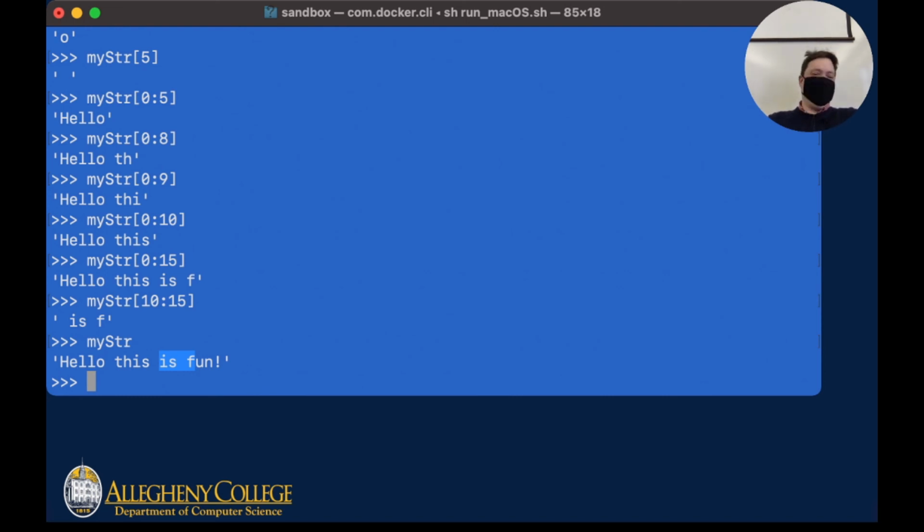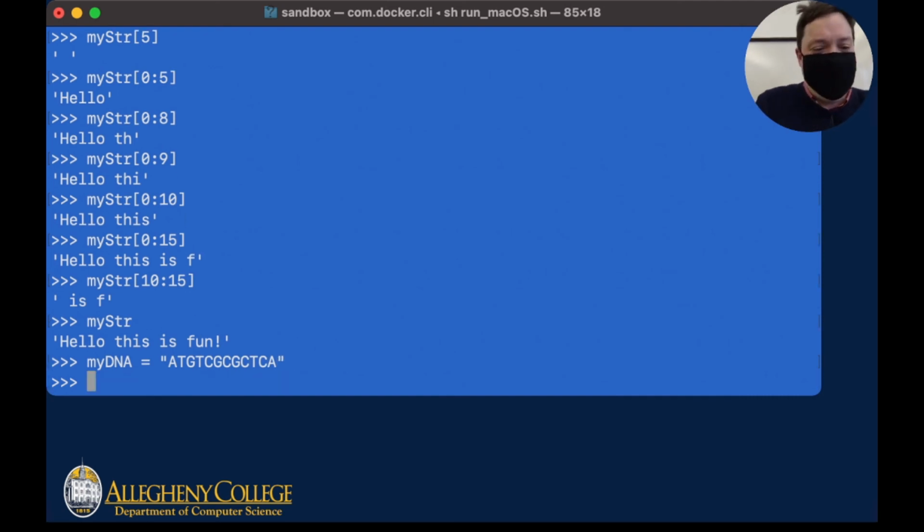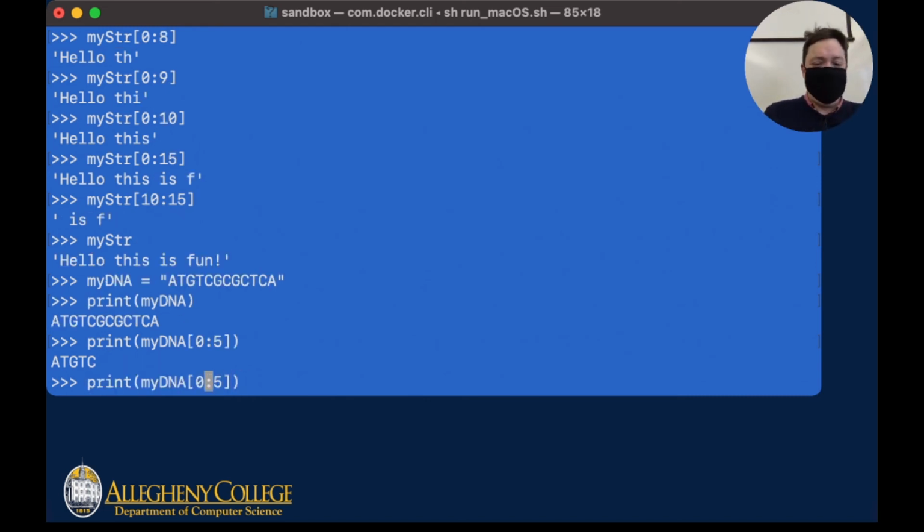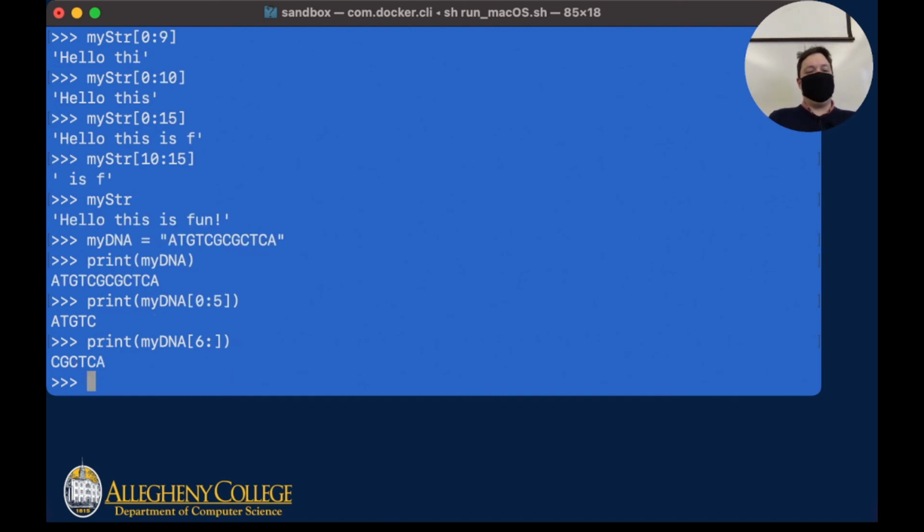Now, this is actually quite important because the reason why Python is a very good language for bioinformatics is that in bioinformatics you spend a lot of time working with text, and so you're able to manipulate text very simply without having to worry about anything. So, for instance, if my DNA is equal to, I'll just put some text in here, ATGT, something like that. I can run this. Print my DNA. I can do that, but if I want to see, give me the first base to the fifth base. I can just see that. Now I want you to give me the sixth base all the way to the end, and so I can do that kind of manipulation.